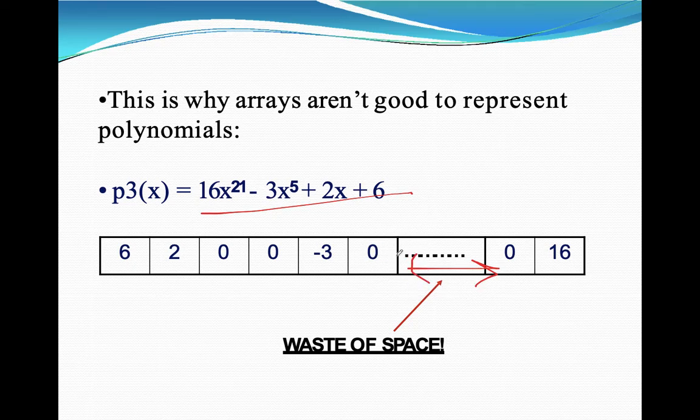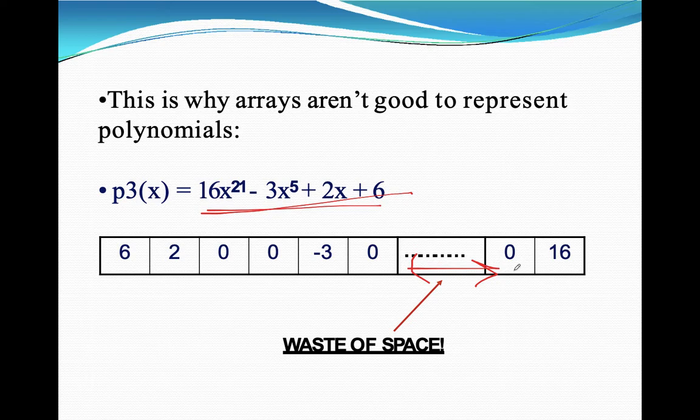বাকিগুলো তো 0, এগুলো তো কোনো কাজে লাগছে না, তাই না? Like if the polynomial is like this, তো এই in between যেগুলো আছে x^20, x to the power 19, x to the power 18 and so on. So these are ultimately the vertices, এগুলোতে কিছু নেই, zero ultimately. So that's why array is not good to represent the polynomial.